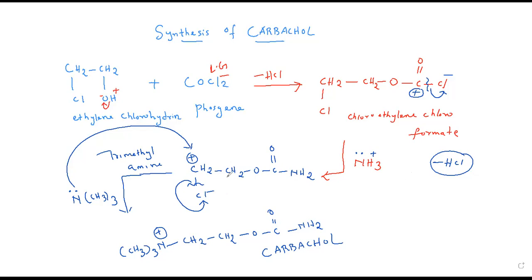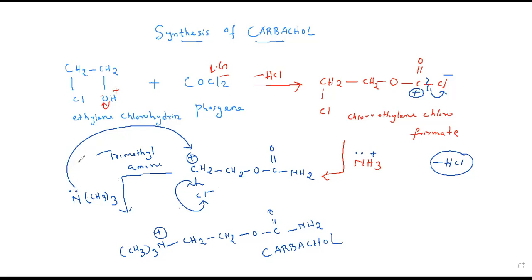In the last step, this intermediate compound, you are going to react with trimethylamine. This is the formula for trimethylamine, N(CH3) taken thrice, where nitrogen contains one lone pair of electrons. Again, you have a chlorine atom here. You know, halogens are very good leaving groups. So you can break the bond between carbon and chlorine. The electrons will migrate towards the chlorine atom and it will get a negative charge. So this carbon will have a positive charge, and the positively charged carbon can be stabilized by the lone pair of electrons present on nitrogen.